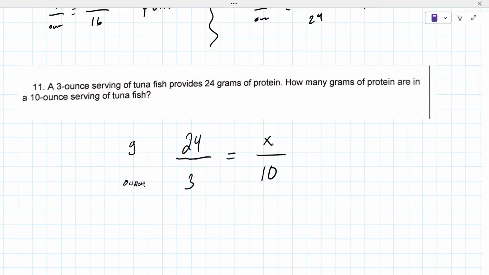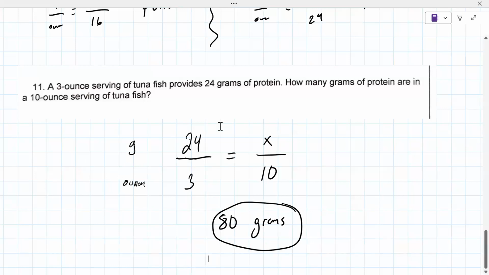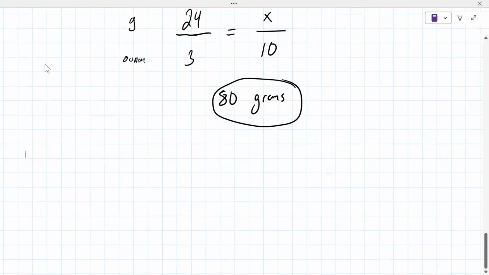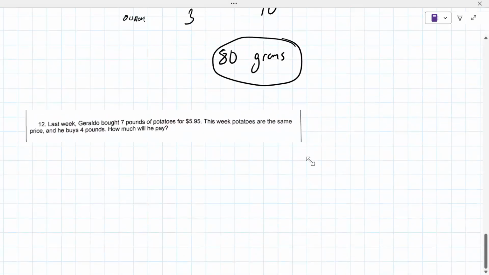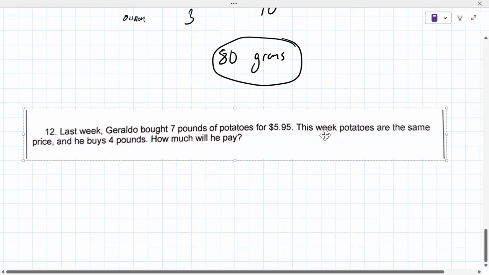80, yes. Very good. You might want to put it into a sentence, or at least you have to say 80 grams. Remember last year where you had that 5 step and the fifth step was to write a sentence? You may see something like that here, where they want your answer in that format. She said if you see a word problem like this, put words on it. You definitely cannot just give the number.